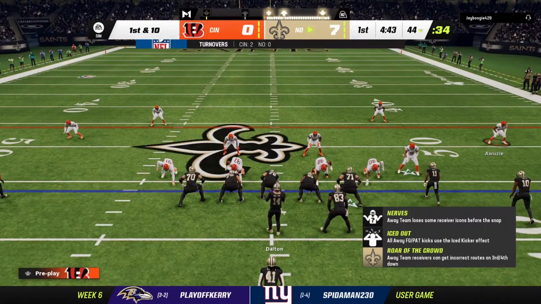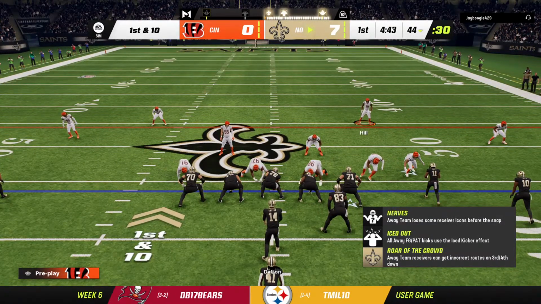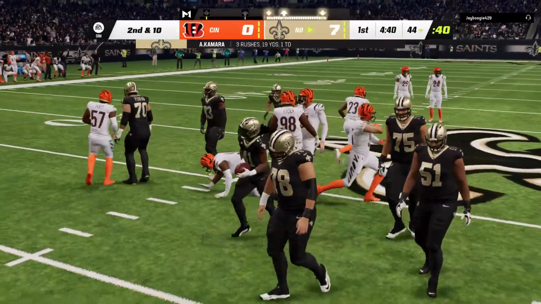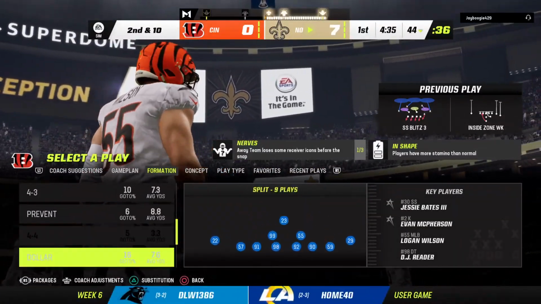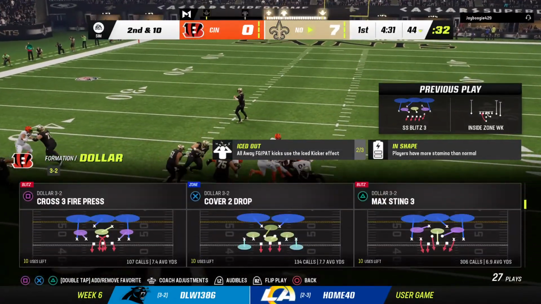The Saints offense on the field, ready to get their drive started. They'll start in excellent field position following the INT. Kamara with a run on first down, but he's fortunate just to get back to the line of scrimmage there. No gain. As usual, the hallmark of a good run defense, linebackers making plays near the line of scrimmage. Absolutely nowhere to run there.